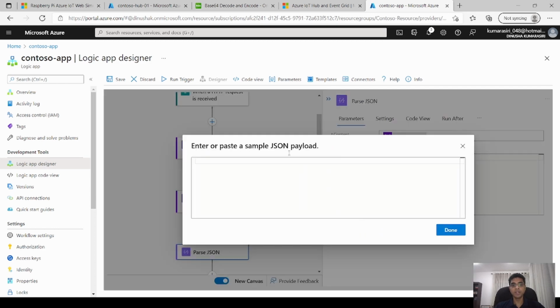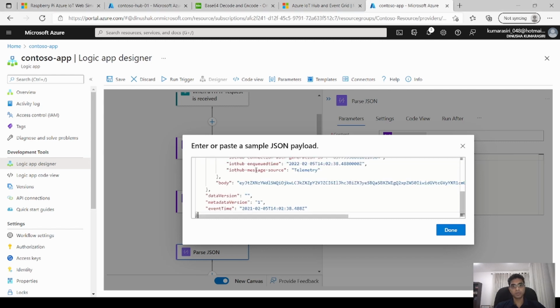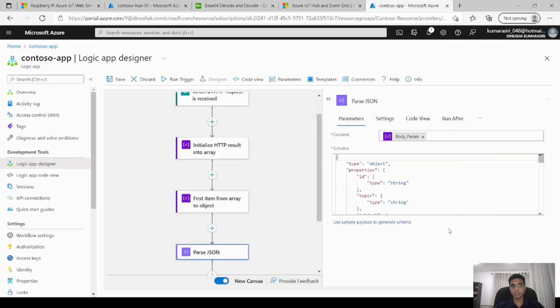And for this, whatever the items inside the body, we will put it in here. Generate the payload.